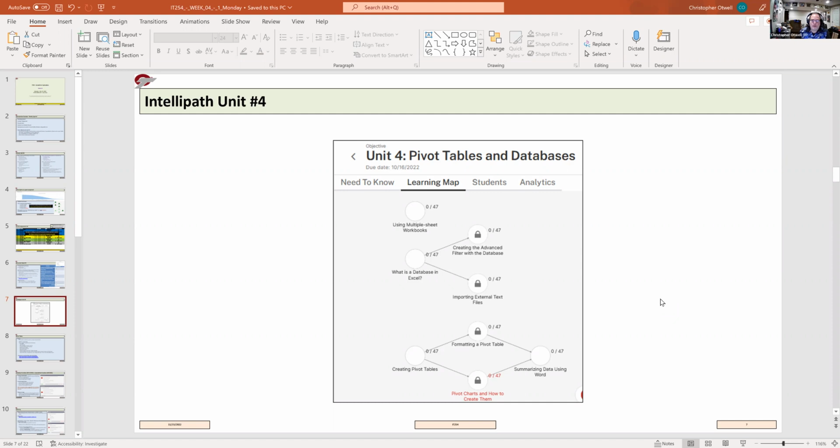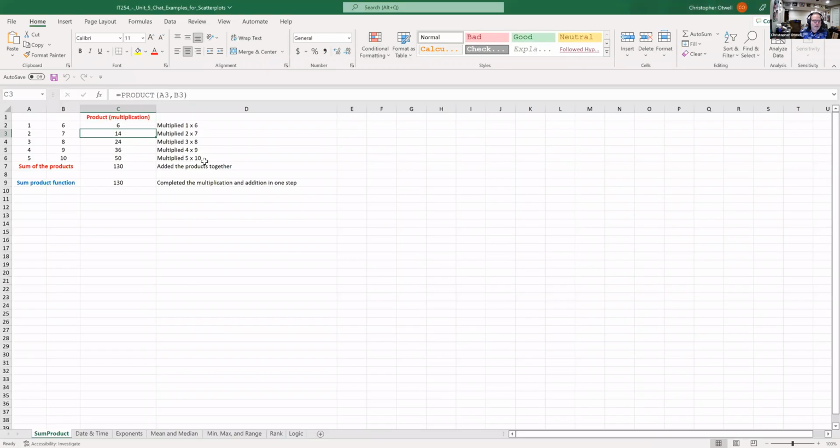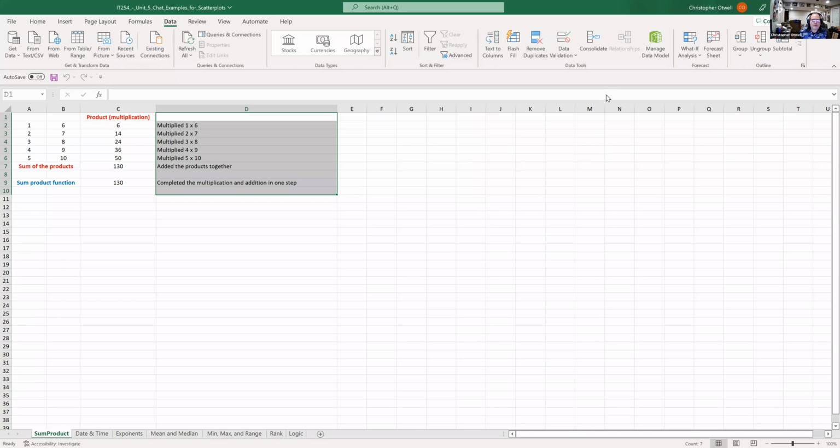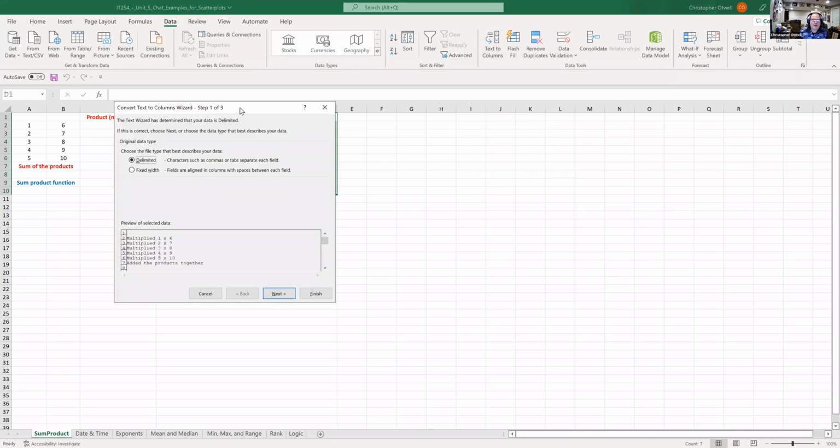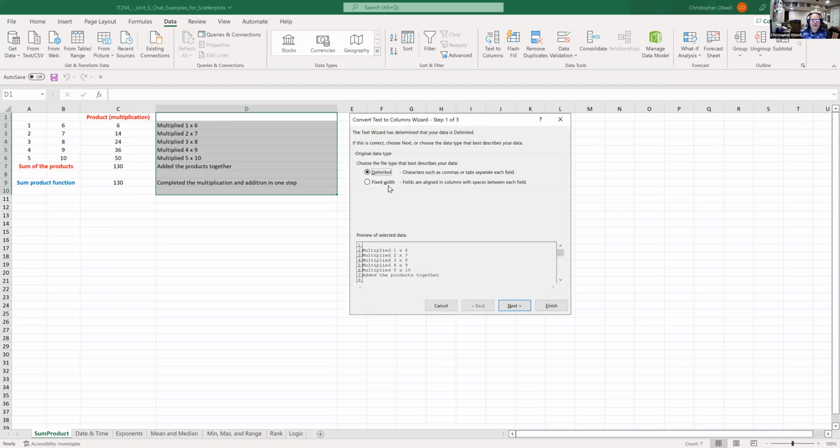Another one is bringing in, say, lots of data, and once you have that data and copy and paste it into some Excel spreadsheet, just as a quick example, you could do a text to columns. Text to columns lets you break up that data based on some attribute. It can either be delimited or fixed width.